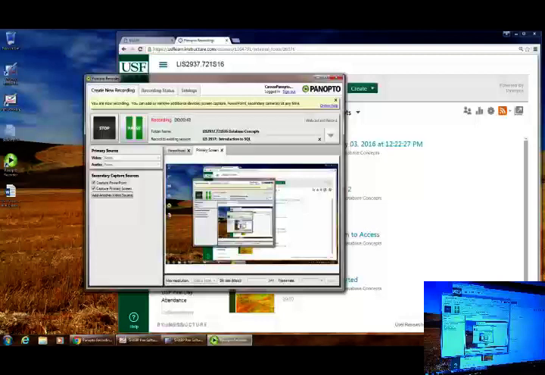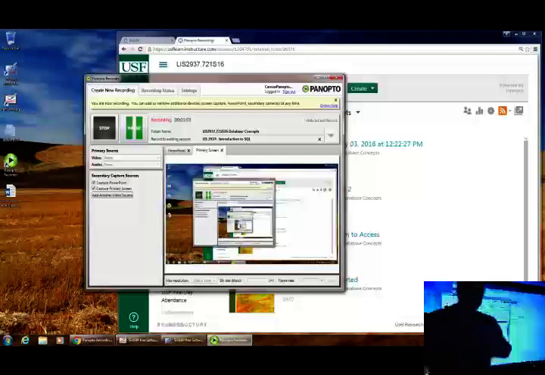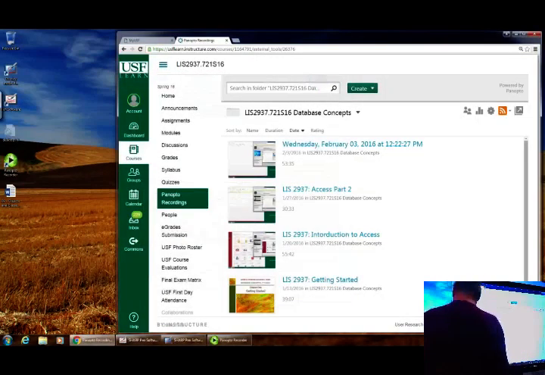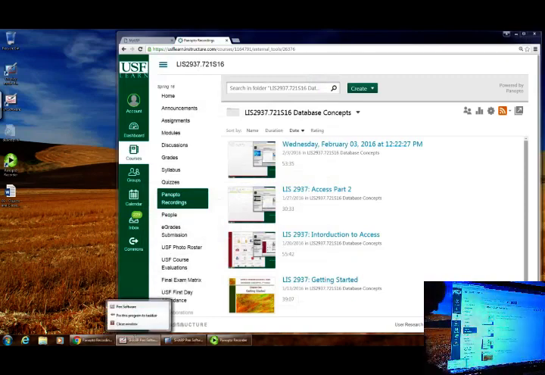Now, when we have data in a database, let me ask the question, what makes that data useful? What makes it useful?